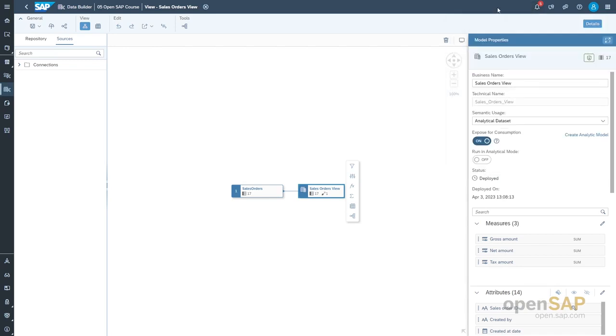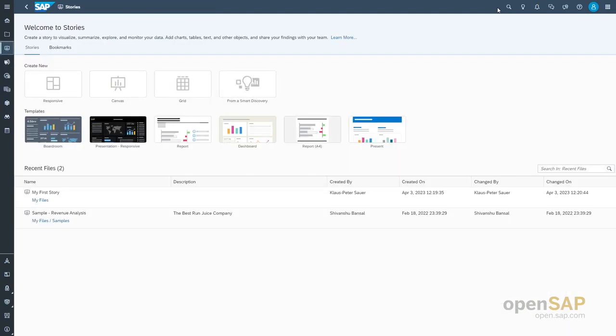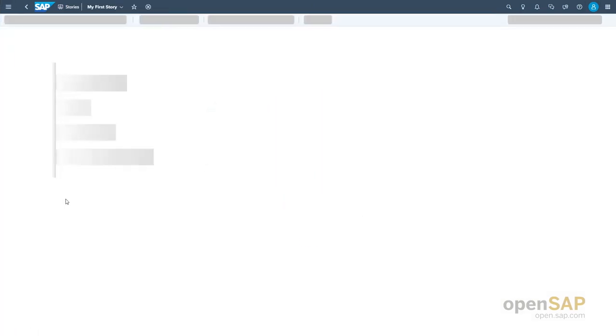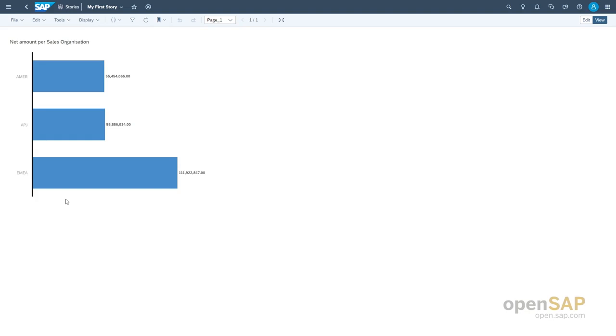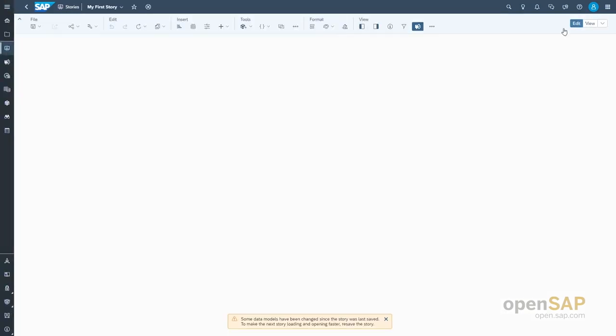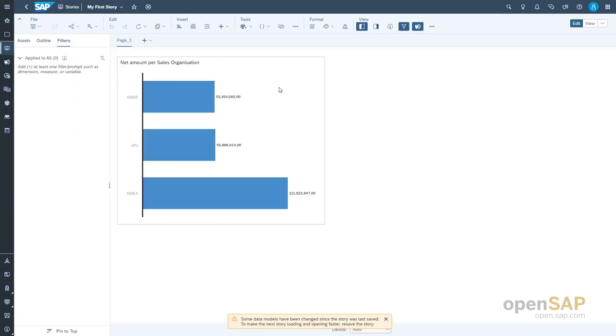So now we updated the model, but we need to check also on the report where we want to change and use the time dimension. So let's move over to SAP Analytics Cloud, where we open our first simple story we have created. We want to edit the story.